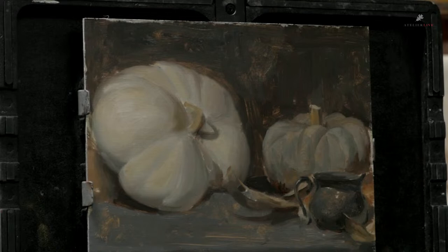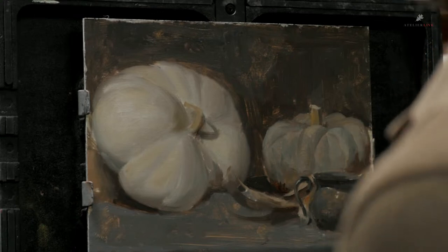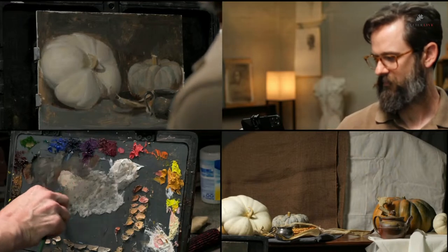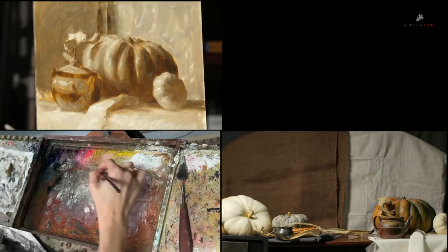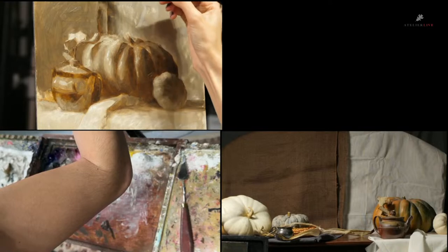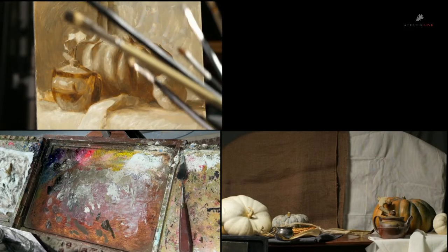Okay, I'm going to see about shifting the bottom a little more blue or cool, neutral. Need to use a mixer. Give me a palette knife.